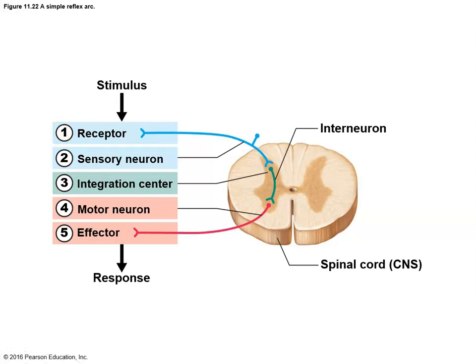Whether it's sound, temperature, whatever it happens to be, that then connects to a sensory neuron. That neuron leads to the spinal cord, which in reflexes is the integration center. It's the processing center. So it integrates in the spinal cord, then the signal comes out on a motor neuron to an effector, which gets a response. In this case, the movement of the head, the closing of the eyes, the jerking of the hand, whatever that happens to be. But the spinal cord makes the decision in reflexes.